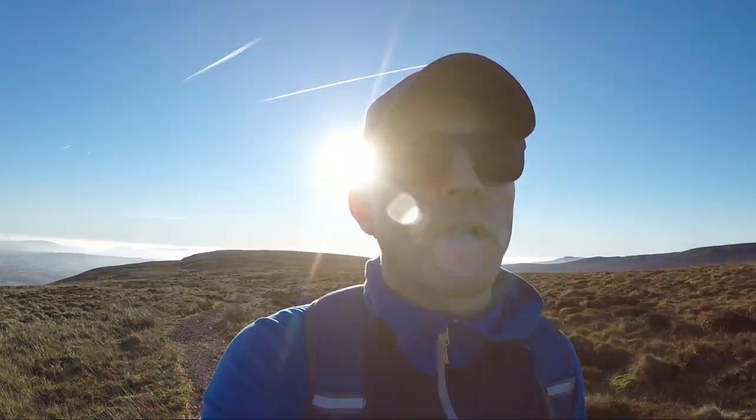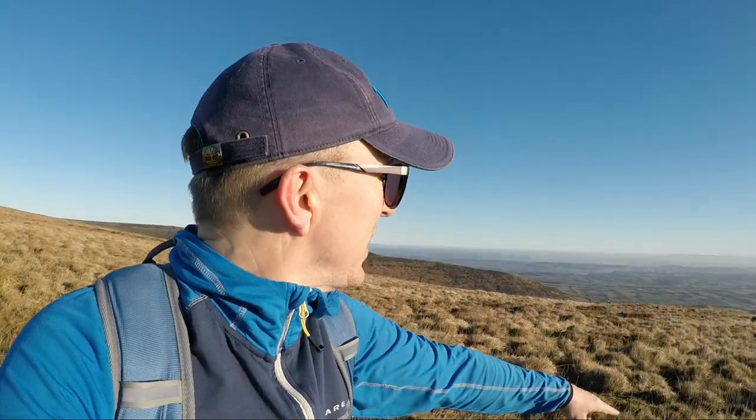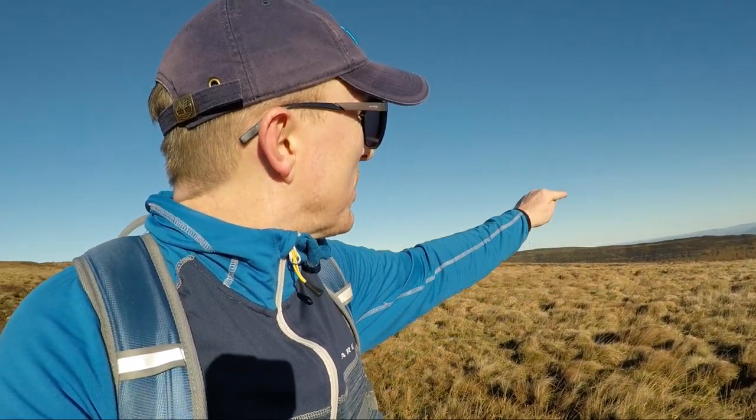We're about another hour along Offa's Dyke Path heading northwest. Out to the east is the sprawling Herefordshire countryside. Just along here, the ridge you can see is the Cat's Back leading to Black Hill, and preceding that is the Olchon Valley — a walk I did just a few months back, another beautiful walk. I'm literally on the border of England and Wales right here, so although the Cat's Back is part of the Black Mountains, it's also in England in the county of Herefordshire.